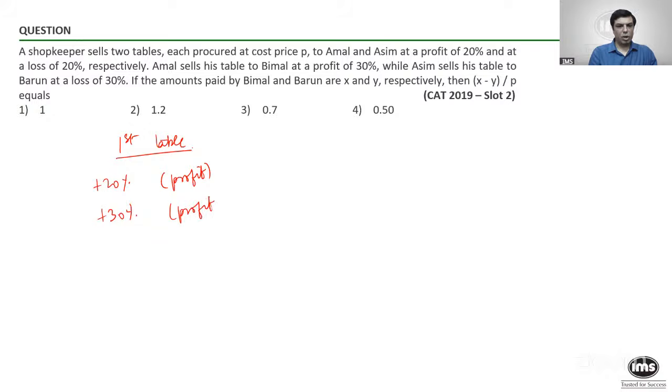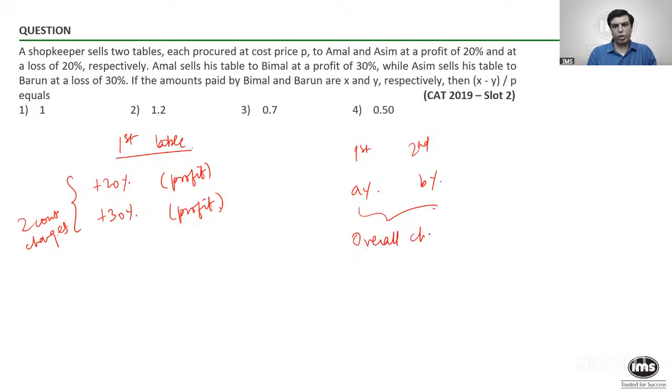Okay. Now, if you see, these are two consecutive changes. In percentages, we do study a formula for consecutive changes, just in case you are not aware of that. If you are making two consecutive changes, the first change is of A% and the second change is of B%, then the overall percentage change after these two consecutive changes is given by A plus B plus AB by 100.